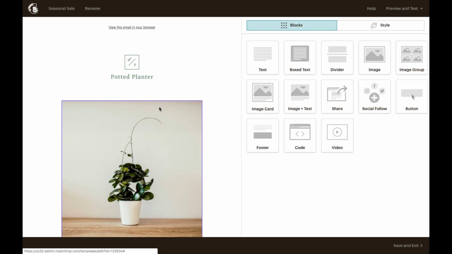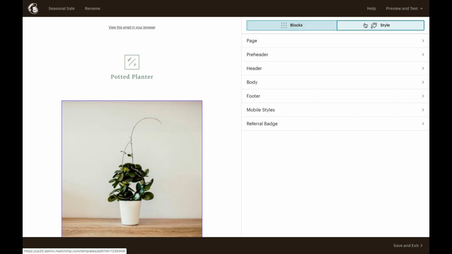For example, every template is divided into different sections, as you can see in the Style tab. The pre-header, the body, the footer, and you can apply styles to these different sections from this Design tab in the Campaign Builder. When styles are applied to a section, they're also applied to all the content blocks within that section.